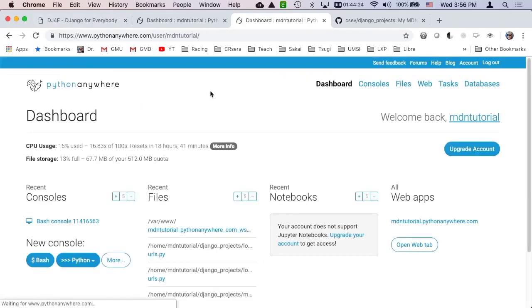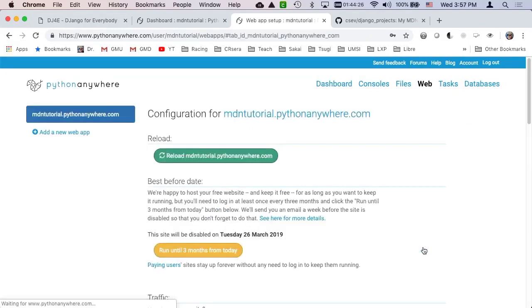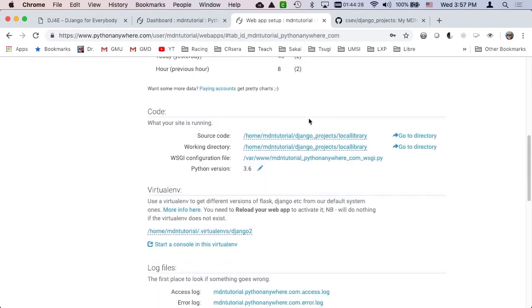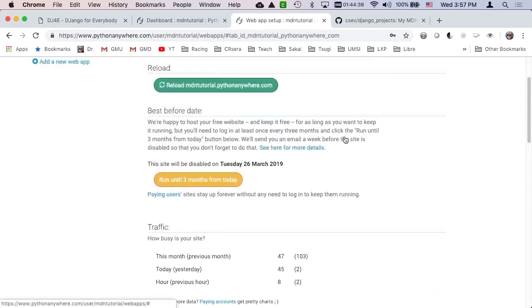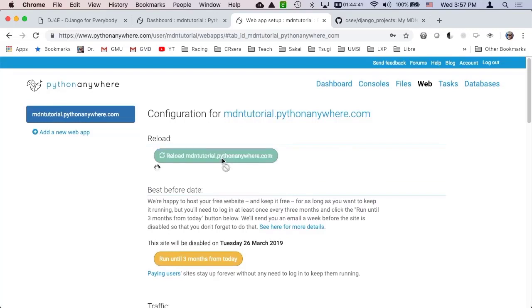And then I'm going to go back to the Web tab. So let's just verify that these all look pretty good. We're still using the same virtual environment. We didn't change that. That's just our basic Django installation. This is where our Django application file is. So this looks pretty good. Then we're going to reload it, and see how long it takes.